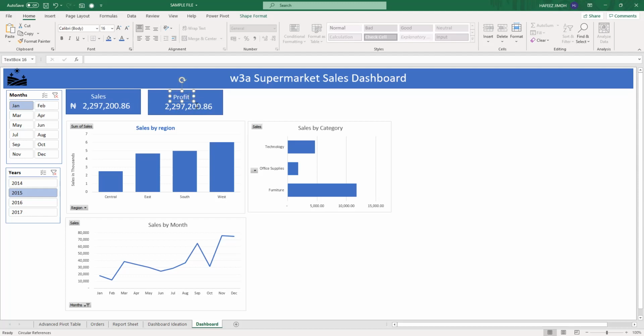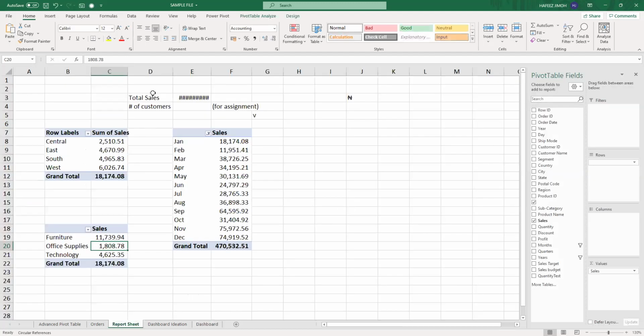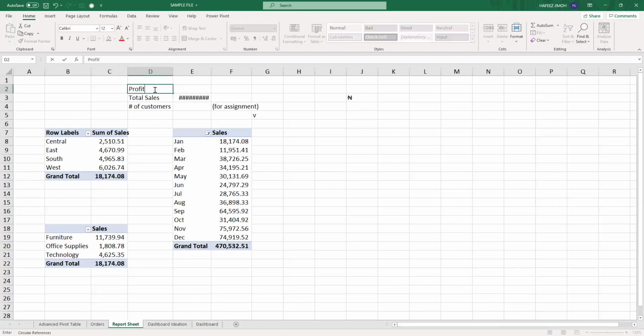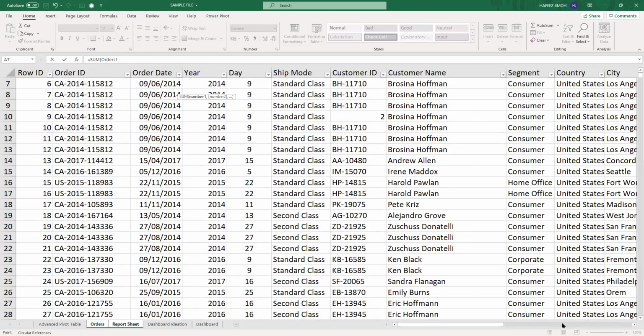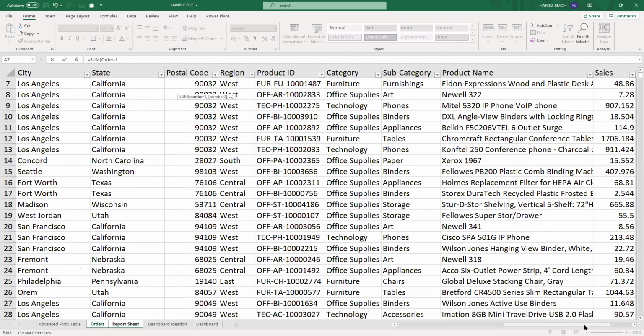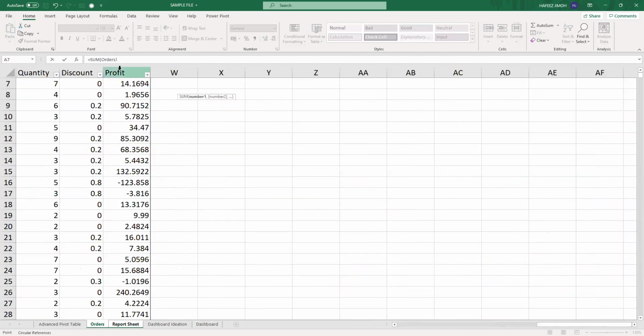You can now readjust the position, and you write a formula for your profits. You do equals to sum. You come to order, and you navigate to profits, and you enter.